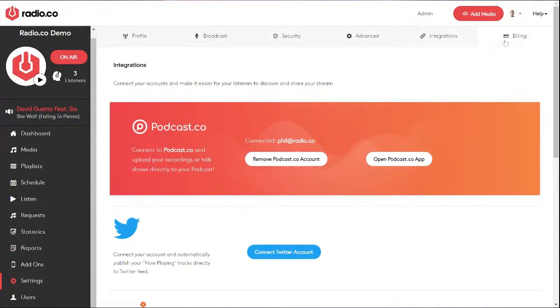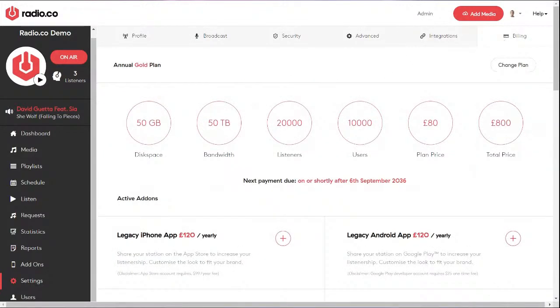And then we have the billing information. So you can upgrade and downgrade your plan as often as you like. So if you're not too sure what's best for you, of course, if it's the first time launching your station, how do you know how many audience members you expect to get or what features you may or may not need? Doesn't matter which plan you start off with, it may not be the one you end up with. So upgrade, downgrade as often as you like.